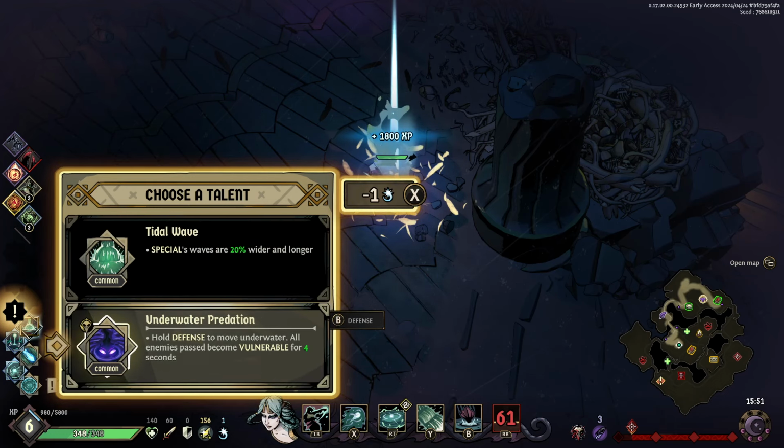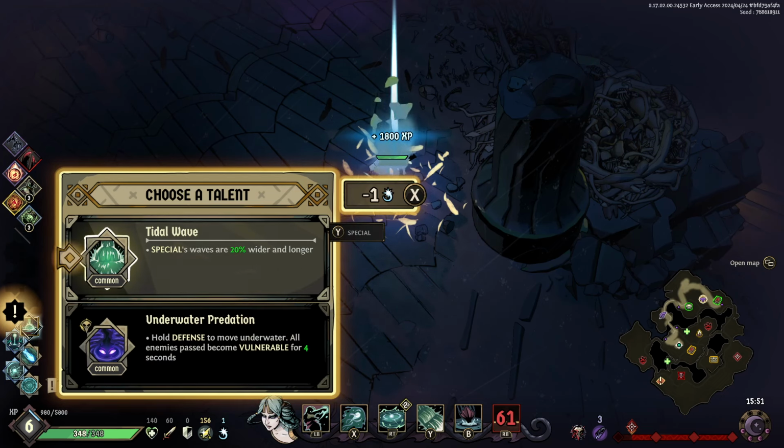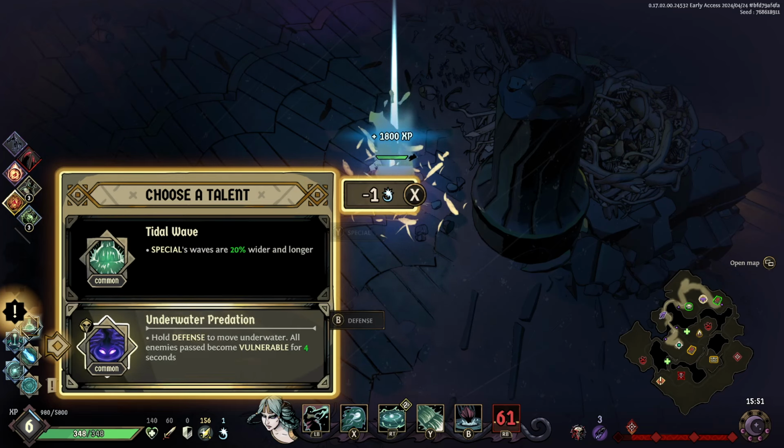Like, this one is okay, I guess. Special is wider and longer. It's like, yeah. Maybe I can hit a little bit more with it, but it's like, meh. Would love to see something else, to be honest. But I don't want to waste my last reroll. Let's just put on some vulnerable.